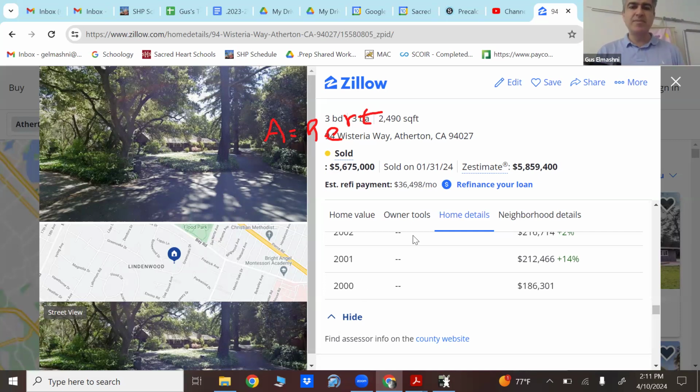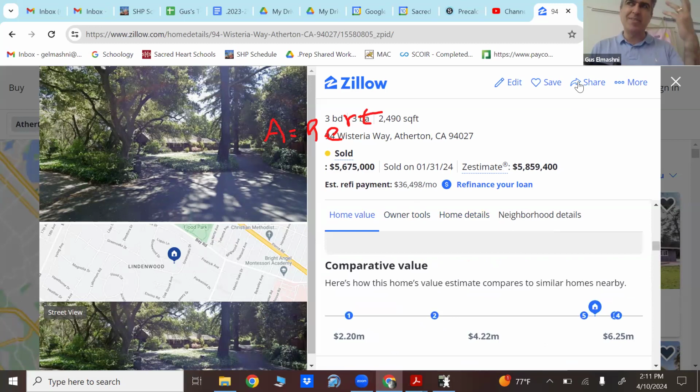Wait, Charlie, what are you looking at right now, the 2002? That is actually what the county assessed the value to be. Well, it's just what they figured. No, it was actually worth probably more. But because it's retroactive to when you bought the house, you pay the property tax on the old value. If you bought the house in 1970, they assess the property tax based on that. Your property tax is about 1% of what you paid for it. So now someone paid $6 million for this house, and they're paying about $60,000 in property tax.